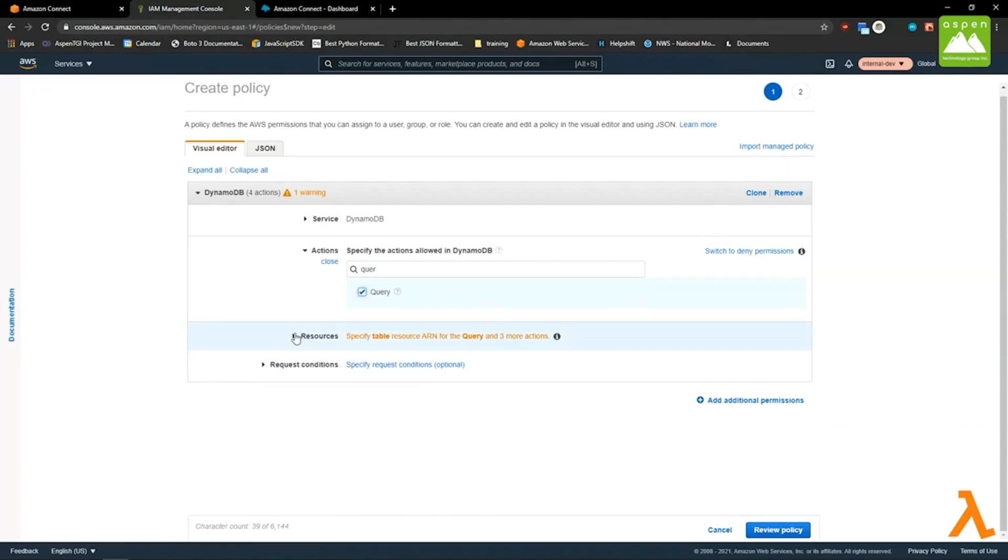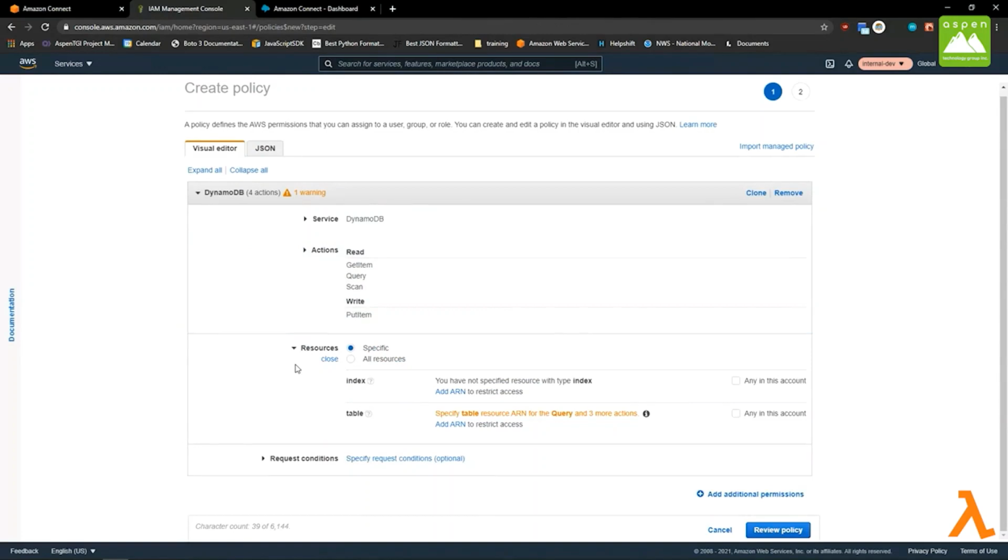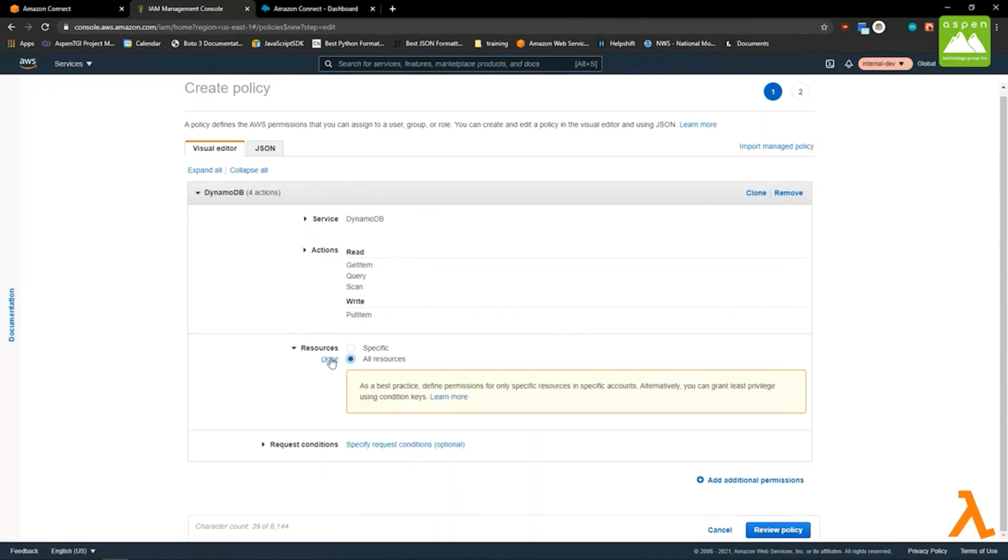All right. For the resources, I'm just going to go ahead and say all in this case. You can also specify just the table name. So that's what's warning us there: hey, this Lambda that you're creating would be able to do all this on any resource. You can also drill that down more specifically and say only the table we're going to create, but we don't have the details of that table quite yet.